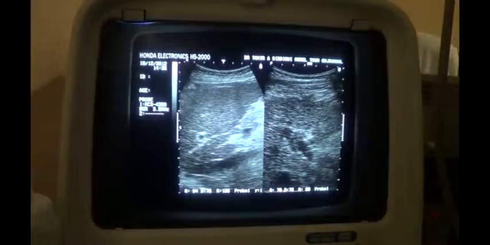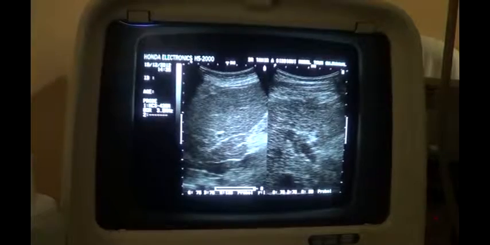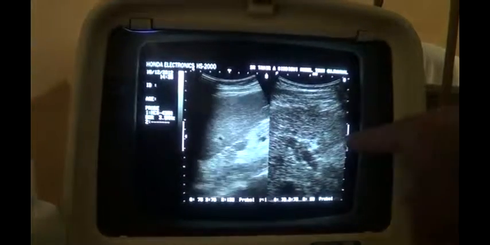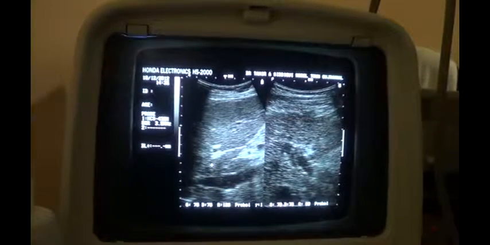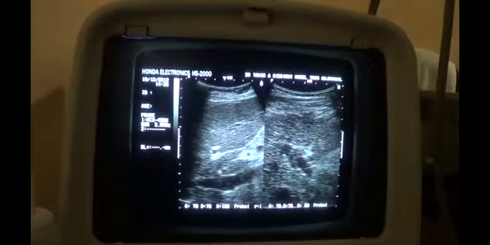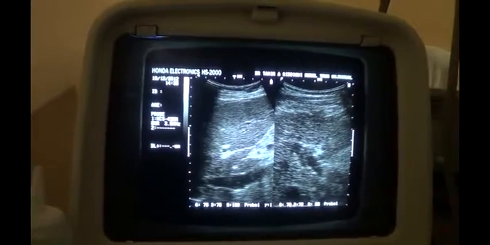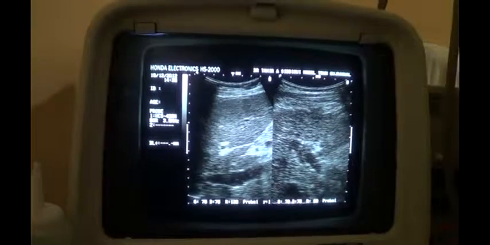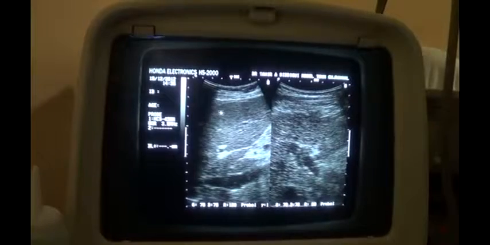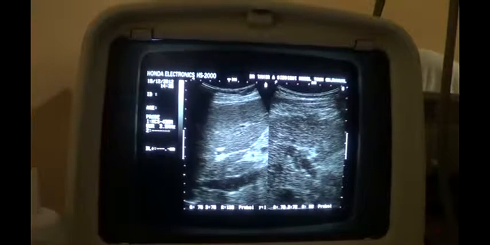Now, another thing is that in this case, we see one thing opposite to that of the study we performed earlier. This is the ligamentum venosum, IVC, the caudate lobe, and the echogenicity of the caudate lobe is preserved, and you can see a tiny tubular structure which is the vessel within this caudate lobe. Note the degree of echogenicity and the echotexture of this liver and that of this liver. So this is a more advanced stage of cirrhosis. This is an early cirrhosis.